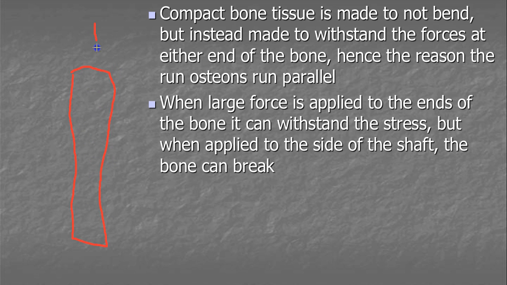What that means is forces can be applied in this direction and in this direction, and because of the way the osteons in the compact bone are structured, those forces can be absorbed, and that shock or stimulus can be absorbed very, very easily. The bad thing is, though, when a force comes in from the side onto compact bone, the structure of the osteons and the way it runs is not meant to withstand that, and it bends to the point of breaking, and that's how you end up breaking bones.